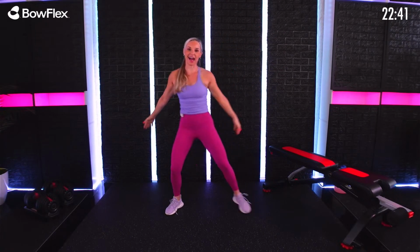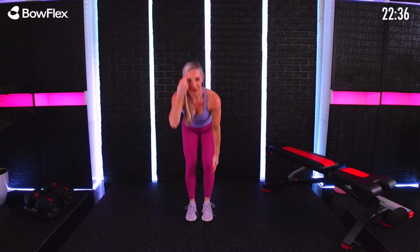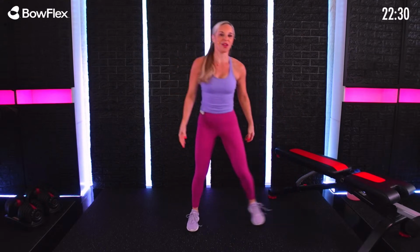Okay, lateral lunge to a narrow deadlift. This is gonna warm up our body. You're gonna see this movement pattern with the dumbbell added coming up in our first giant set block. So today we're gonna focus on glutes, chest, and arms. And I have some unique movements. I do have my bench on set, however, it's optional, you don't need to. You can do all the movements using the floor as well.